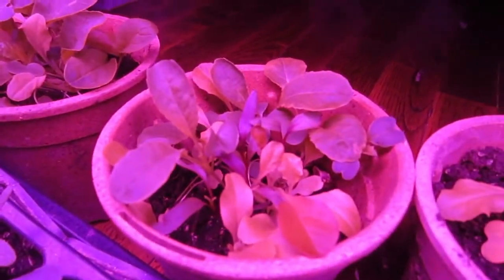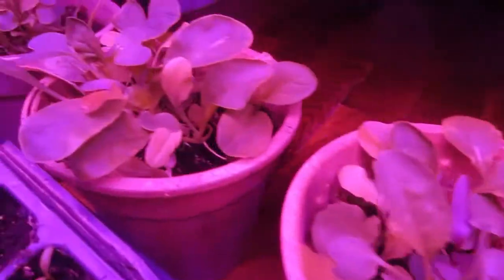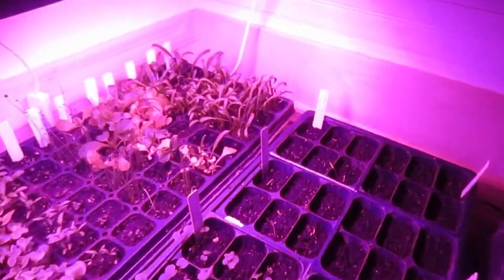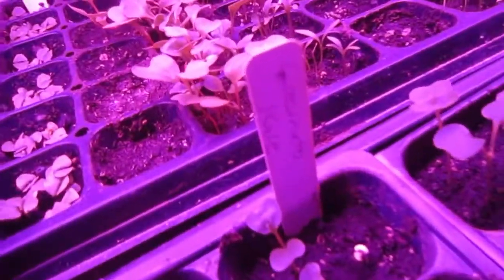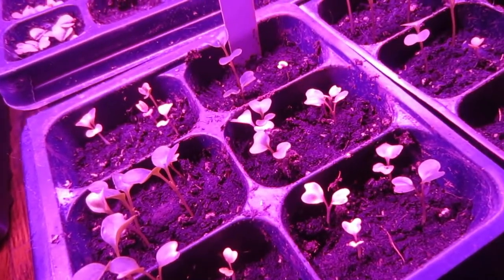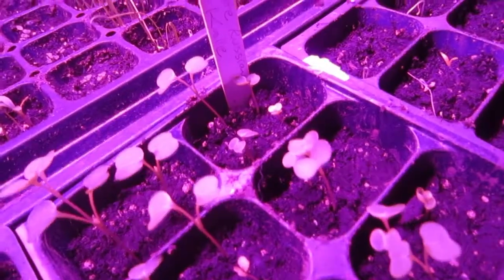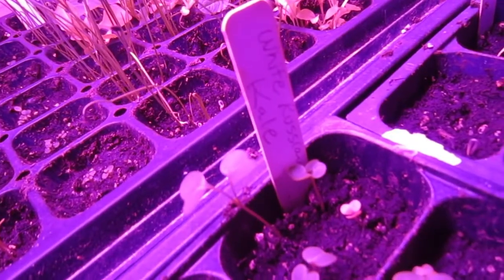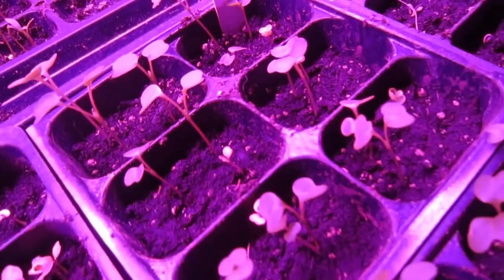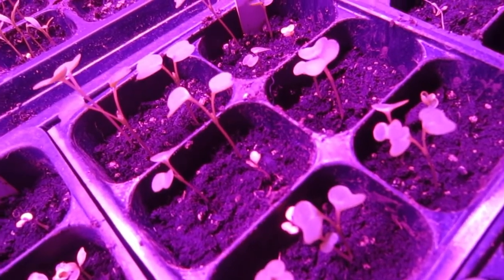All these are mesclun lettuce, and I'm going to grow that year round in here. And lacinato kale. And a lot of this is organic, and some was just given to me. Thanks, Cheryl. And that's white Russian kale, and that looks like the kind that's really good to eat raw. It's kind of easy to eat raw, especially if you massage it.